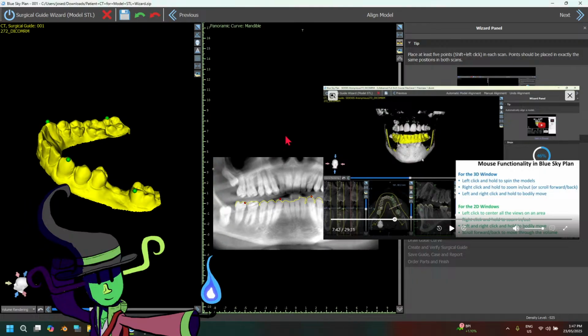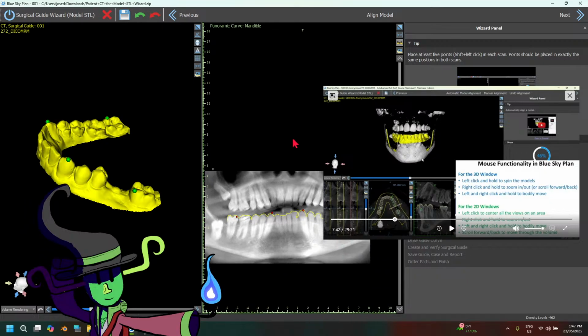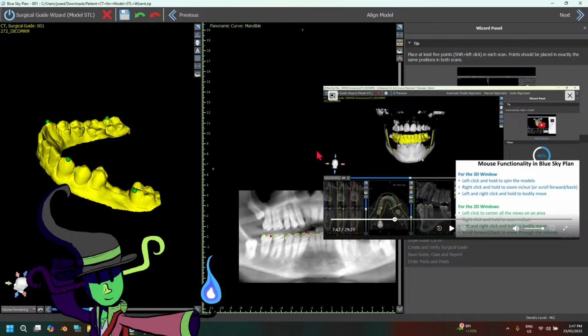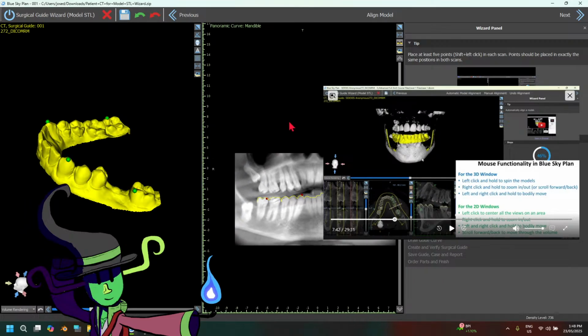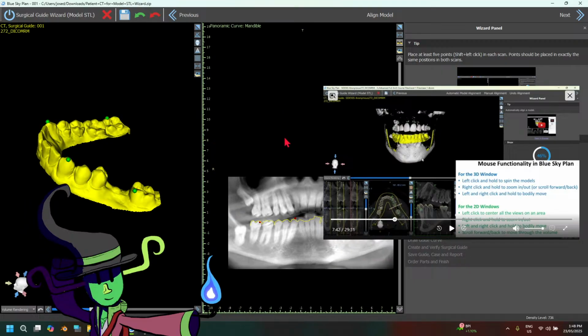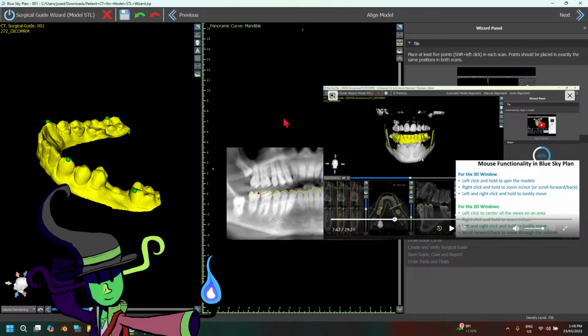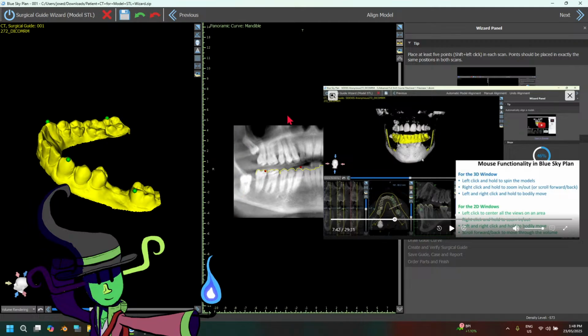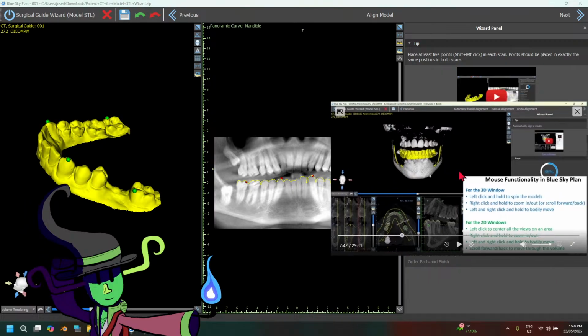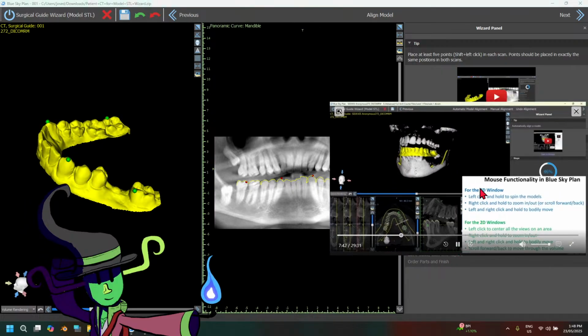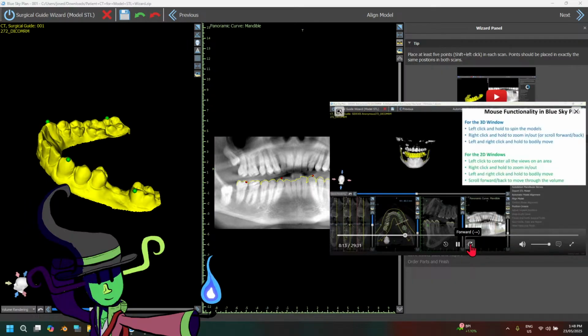Wait, what? Oh, if I click left and right click, it can move it like this. Okay, that's a weird way. I've never encountered, even in Blender, a control in which I have to push both left and right click to control the movement of anything. If you're in one of these 3D windows, hold your left mouse button down. Now walk to your right. Basic mouse function. This is the 3D window.